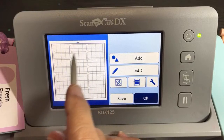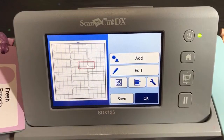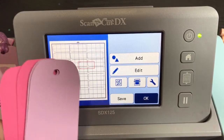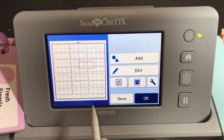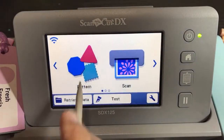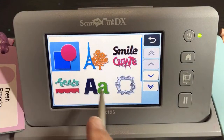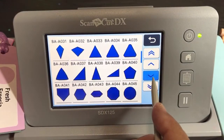But the reason I'm not going to do this right now is I need to put a hole. And if I put a hole in my tag, I'd have to put 21 holes in the tags. That could be very time consuming. I'd be here all day. So let's get back to that. We know we have 21 that we can put on the mat, but we're not putting 21 on the mat. We're only putting 1 on the mat because we've got to put a hole in it.